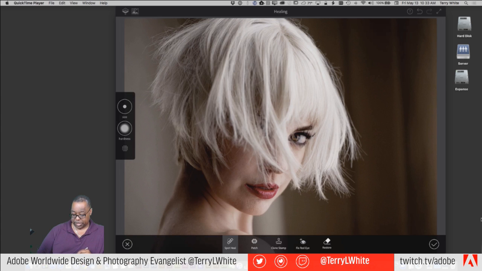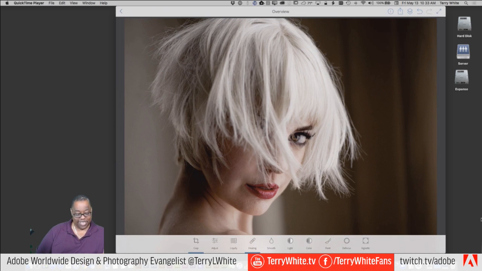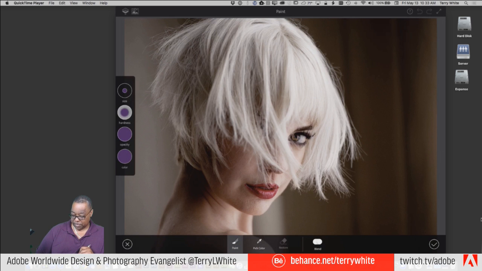But Photoshop Fix is available on iPhone and iPad. So no reason to take that selfie and wish you could fix one little thing and you post it before fixing it, because you can fix it in Photoshop Fix. Okay, so we got the image healed. We click OK and see now I got a blue line under healing, but I don't have one under adjust or liquify. Don't know why. Let's go in and go to paint.